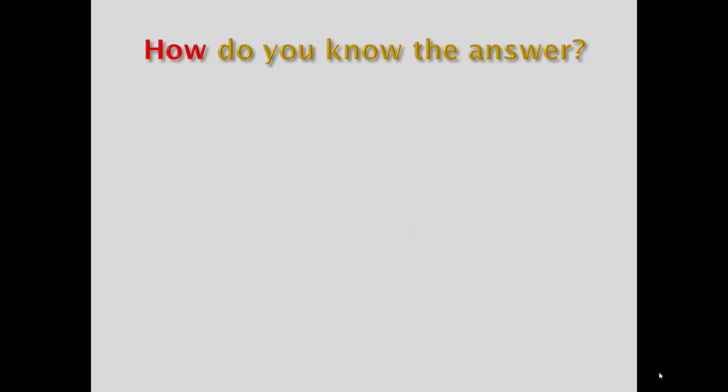Now, how do you know the answer to these questions? Did you personally experience this? Or have you observed people? Or did you just find the answer by searching the internet or reading an article or looking into your textbook? These are the ways we may answer our research questions.